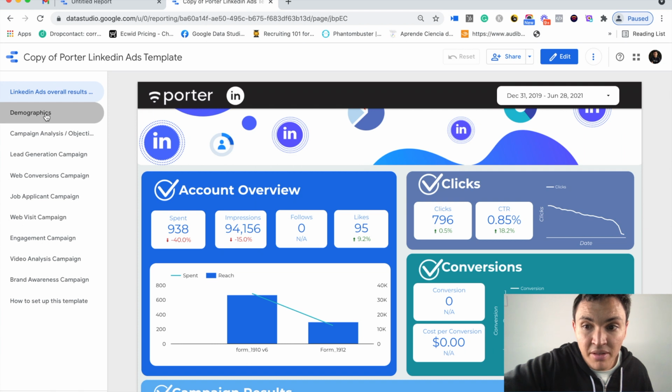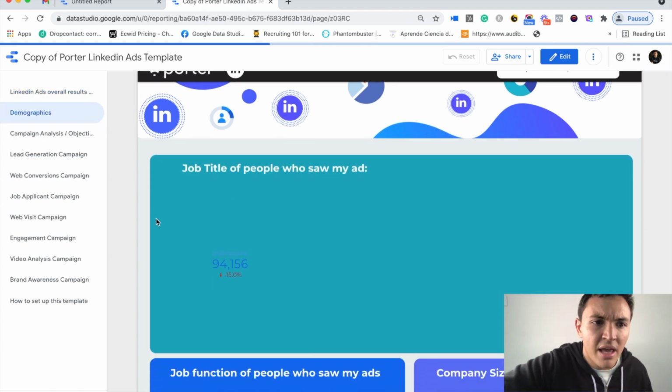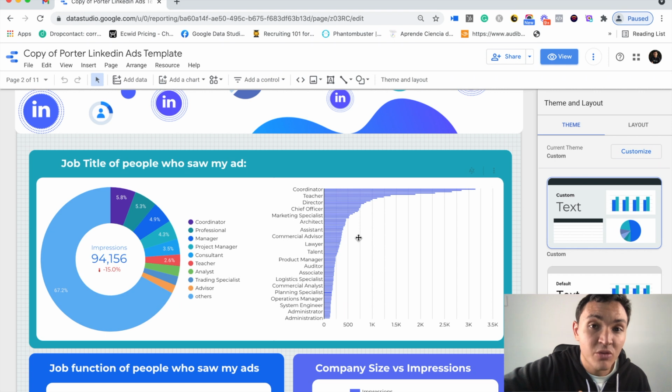And you can browse all the metrics here, or maybe we can play a little bit with our report. For instance, I want to see other reports like demographics data. So here we have our demographics report with LinkedIn ads data. There is something that I can visualize here. For instance, the job title of the people I am reaching with my ads.